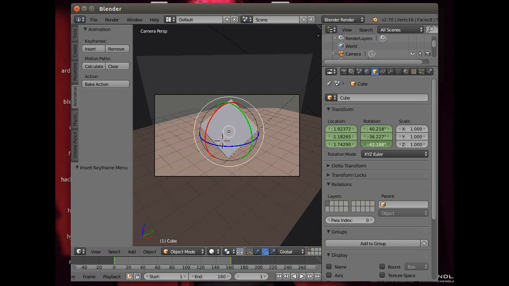So minus 42 minus 360 is about 400 degrees, so that's going to be around minus 400. Okay, and as you can see, it looks the same but it's not. Now there's another way to set a keyframe, and that is to hover the mouse over what you want to keyframe and press the I key, because here we've already set the location.